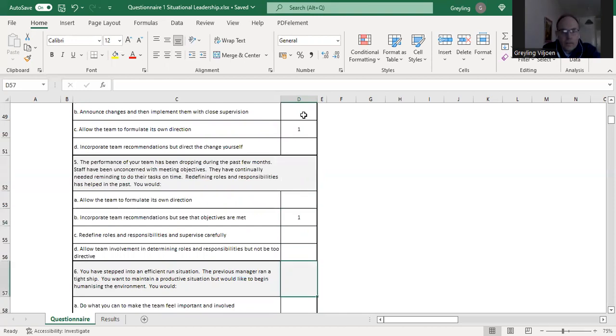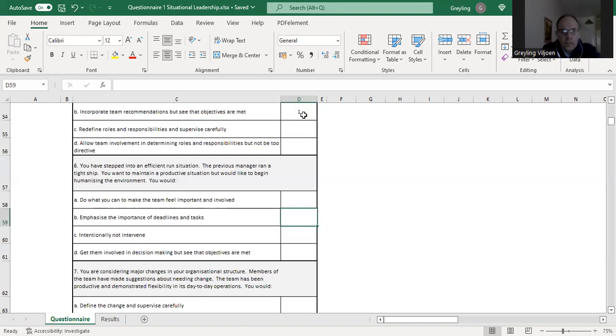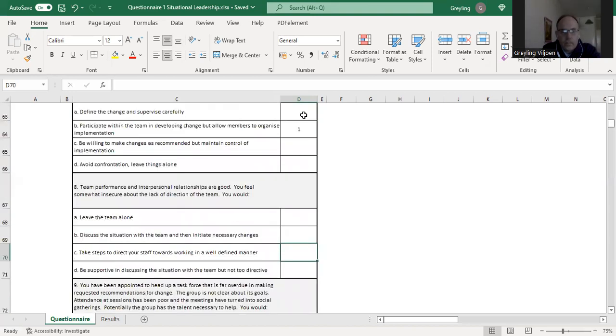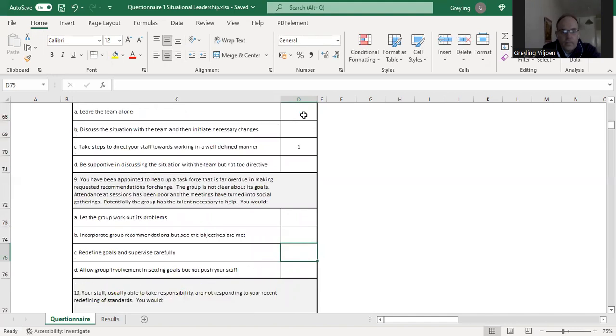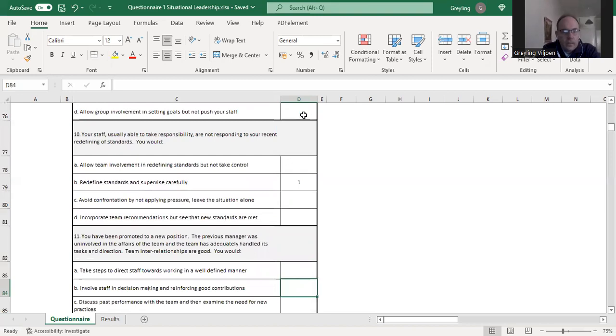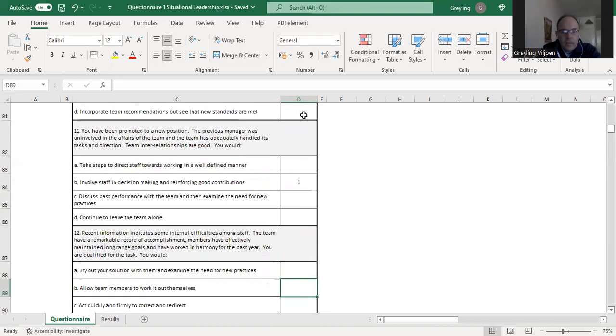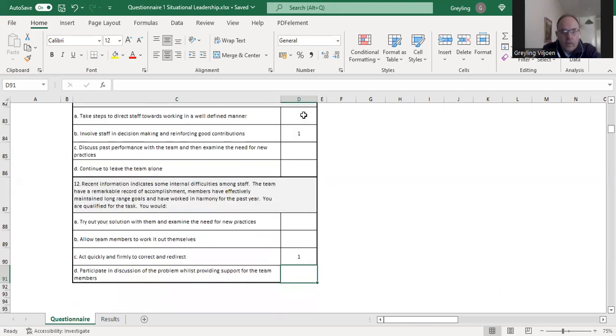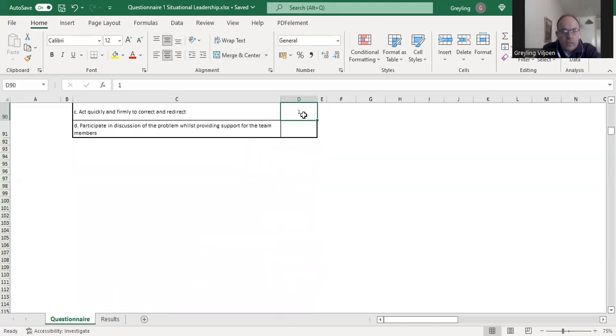Okay, the sixth one, right, and I'm randomly selecting. Number 10, number 11, I choose B, and number 12, I choose what I would do, number C. Okay, and then you've completed the questionnaire.